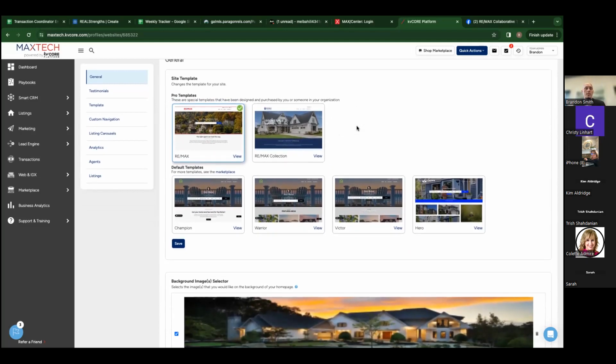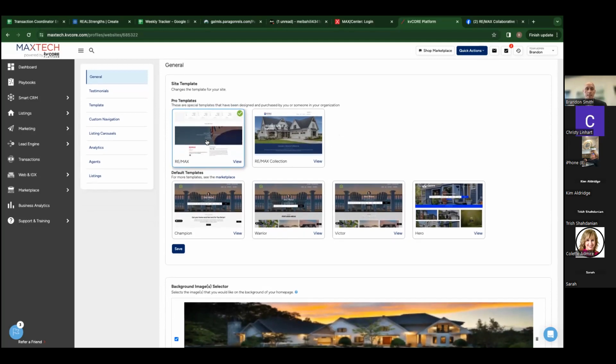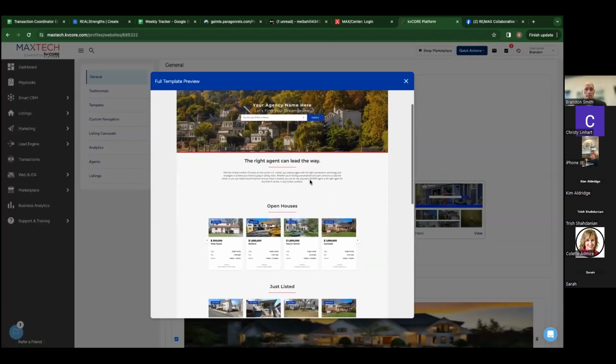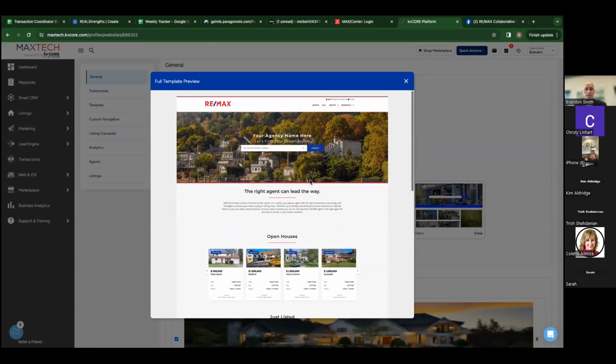All right. So site templates is the first thing that you'll see. There is a default site template. Remax has a default that they have already worked with KV Core. If you've not touched your website, this is what your website looks like. Okay. It is that default view, and we can click on view. And you'll see that your name will be here.